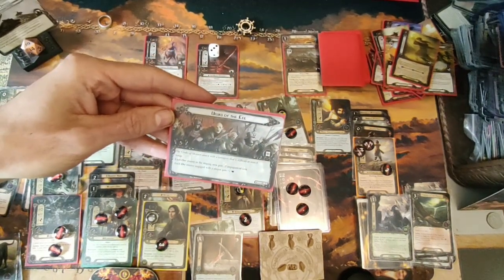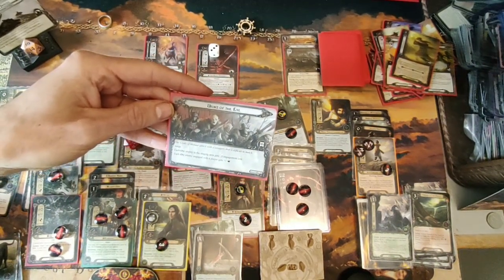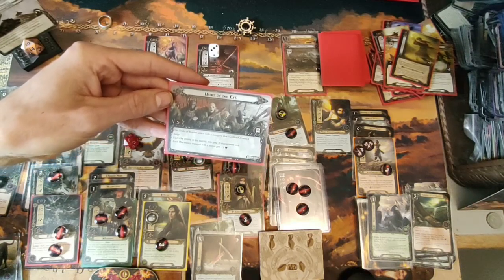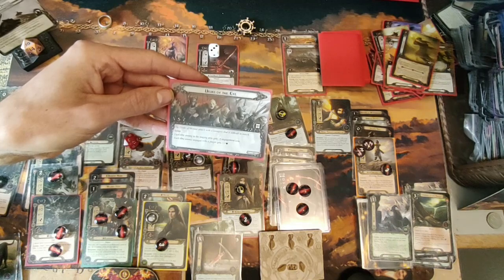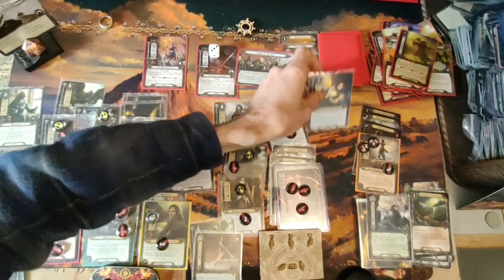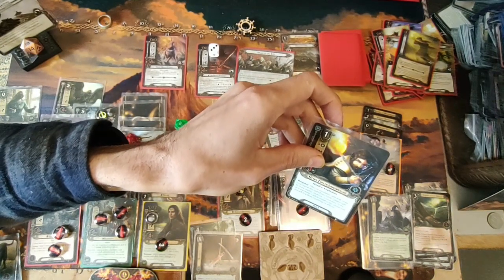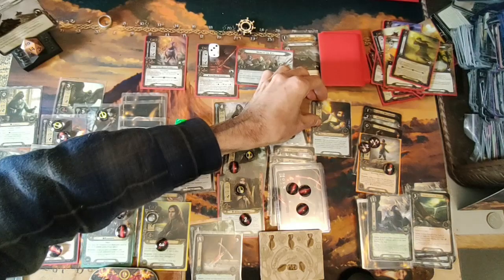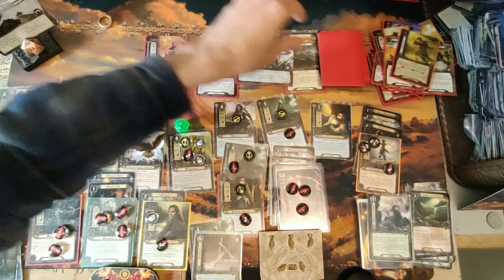Now card 2. Uruk of the Eye. Surge. Orc enemies in the staging area get -5 engagement cost, and each orc enemy engaged with the player gets +1 threat. That surges.